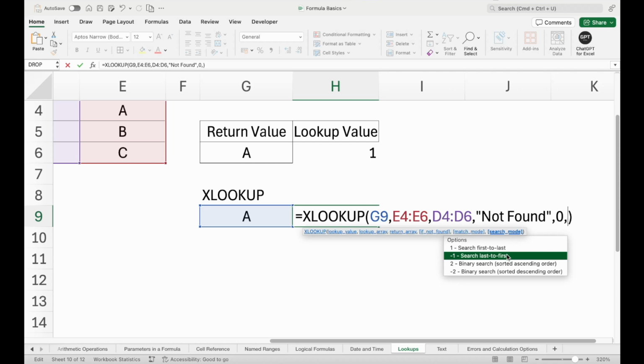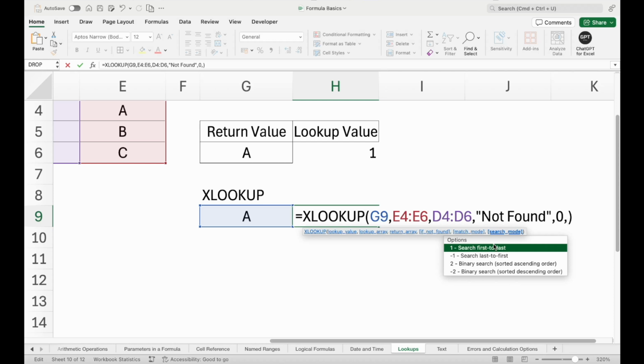But again, that's not a problem with the formula, that's a problem in your data model. Or you can choose binary search. Binary search is a search method that is very efficient in terms of searching very fast. If you want to know more about binary search, I would suggest you do some research on the subject. But for now, we don't want to use this in this formula.